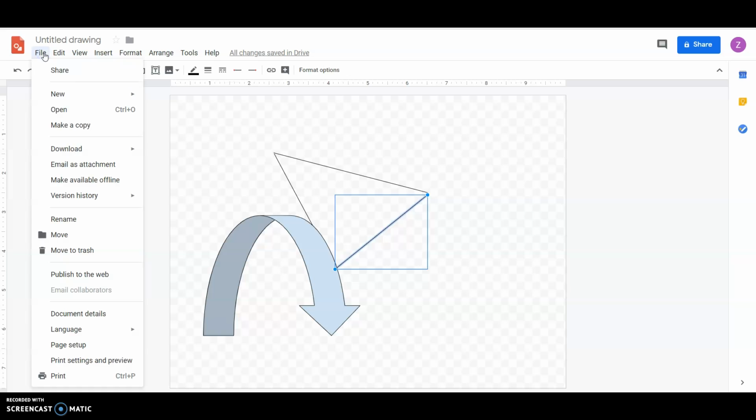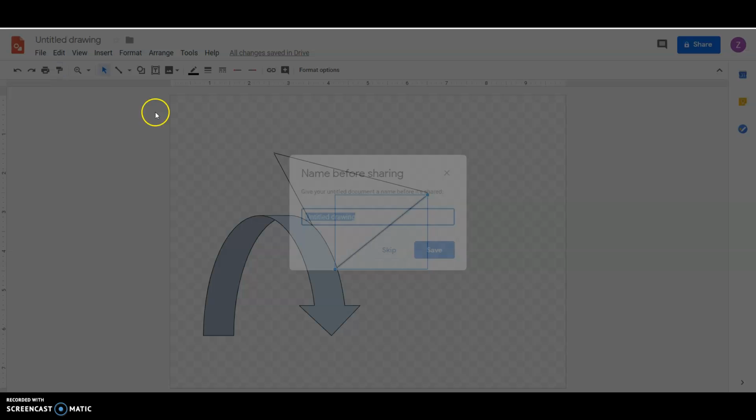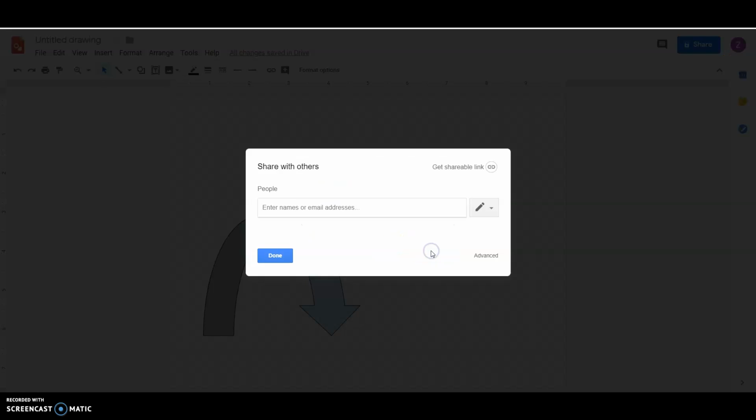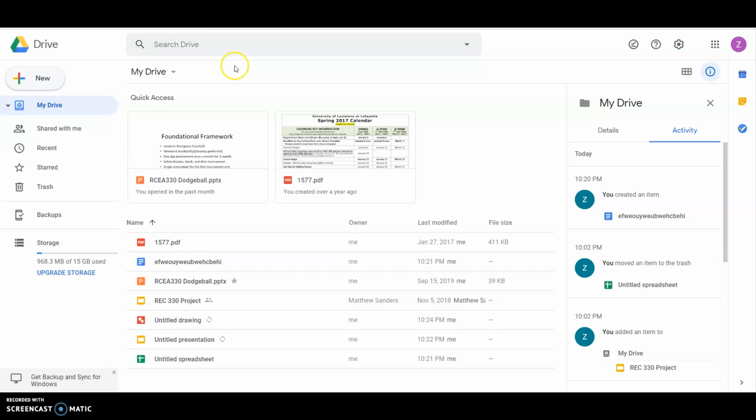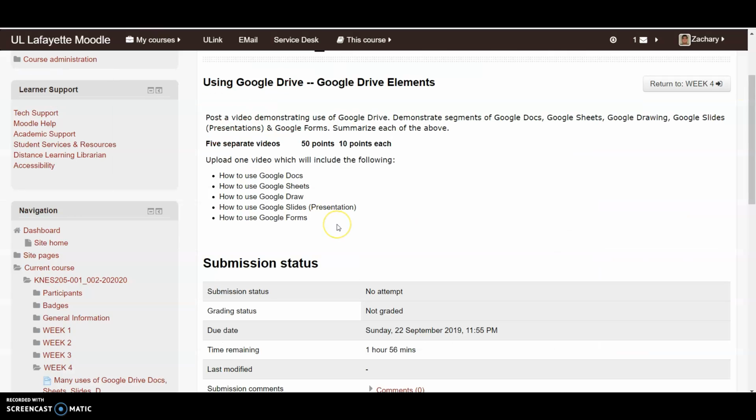And the same as before, if you wanted to file, share, save, and just like before, you'd add who you want to share with, and then it'll pop back on your Drive. And just like the other ones, it's instant, so very convenient if you're working with others on something that you have to get done quickly.